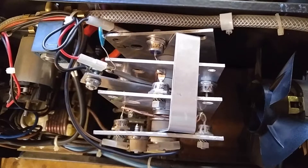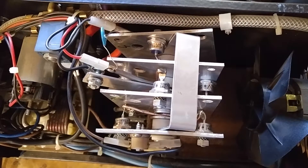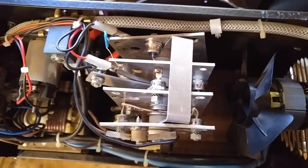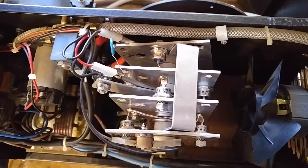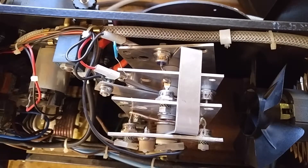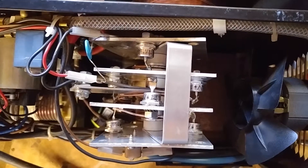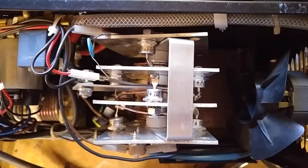This is what converts the AC to DC. This welder is 240 volts AC and it will convert to 30 volts DC. In doing so the current goes up and the voltage goes down. This is called a rectifier bridge, and it's really important to understand how the AC gets converted to DC if you want to fix this.